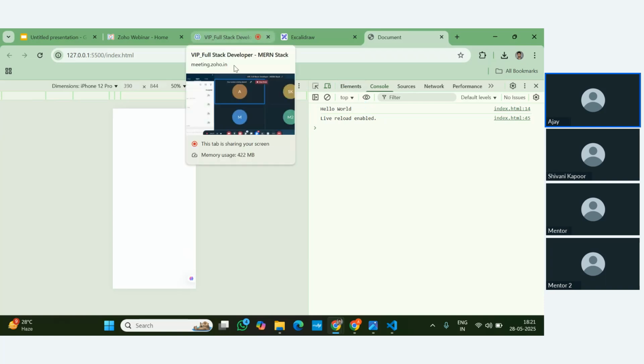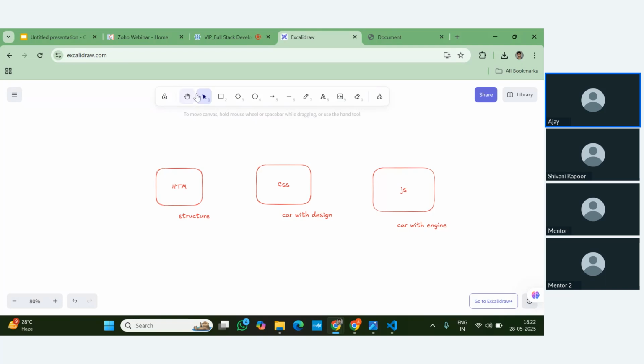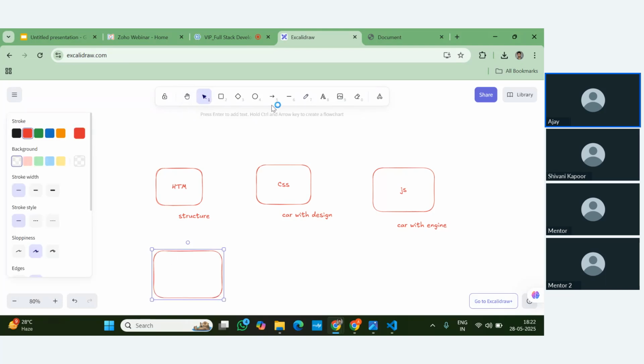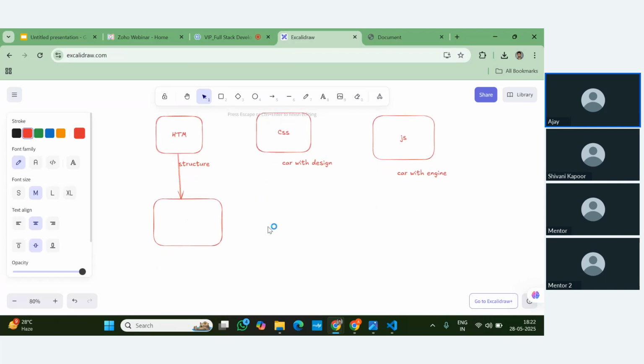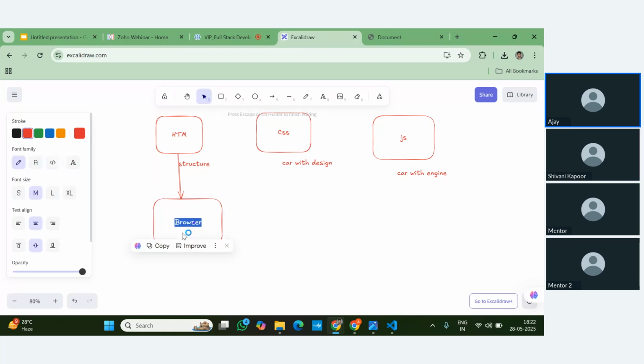So how is this executed? For HTML, we have something called the browser, which works as an interpreter, and inside the browser we have something called the V8 engine.